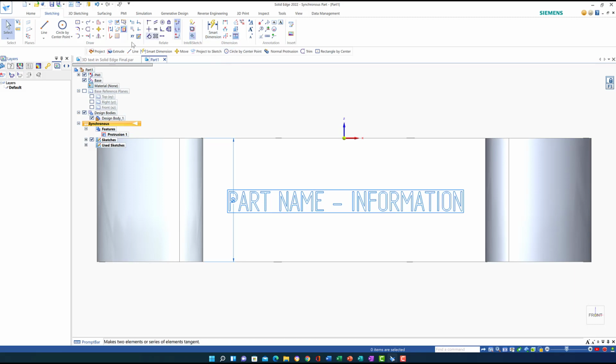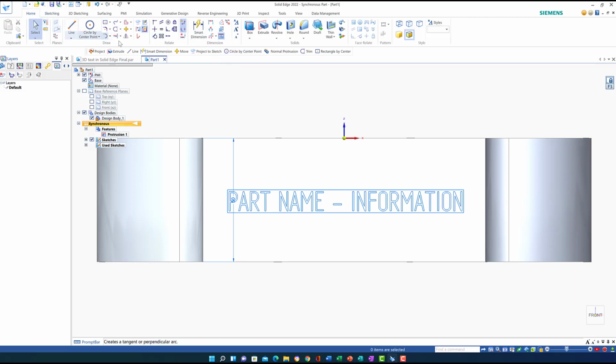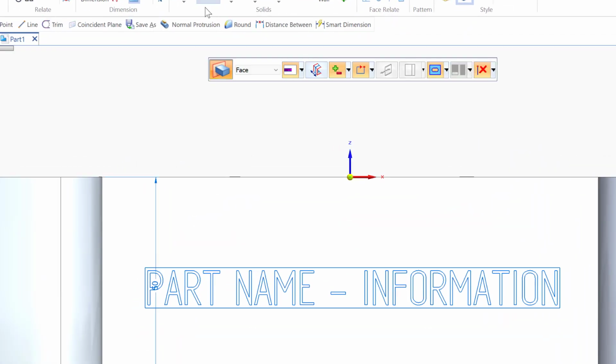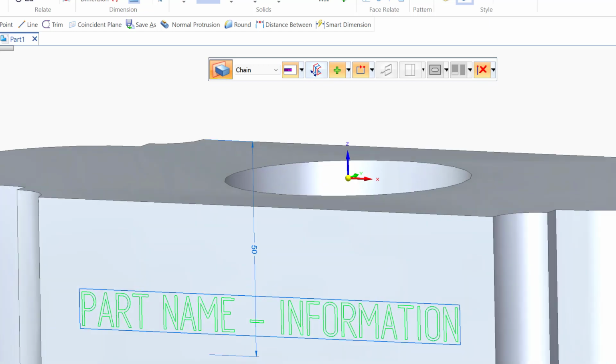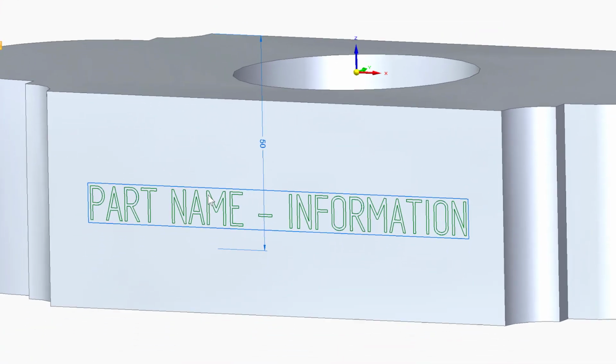I need to start the next step. So I'm gonna go to home and go to extrude, but instead of the face I'm gonna choose a chain, and that's fine. So when I click on any letter, it will highlight the whole chain. Now let me do it like this, so at least I can see if it is outside or inside. So now I need to click on, or right click on, one of the letters.